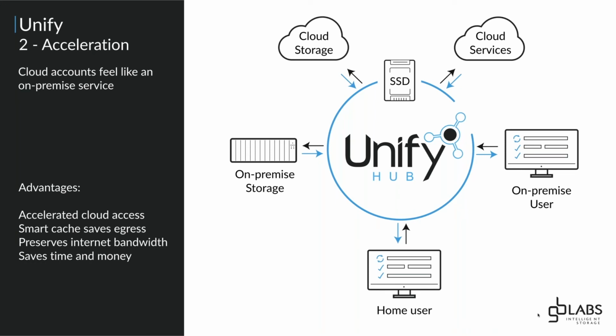So the Unify Hub includes what we call flash cache, and this can be offered in various different sizes from just under 4 terabytes up to 30 terabytes. This is an invisible area built into the Unify Hub, which is effectively caching files that go through the box. So anything read or written to a cloud endpoint, for example, would be cached in, or more usefully, anything that's being pulled down from a cloud endpoint will be held inside the cache.